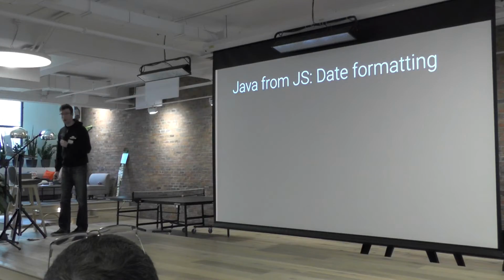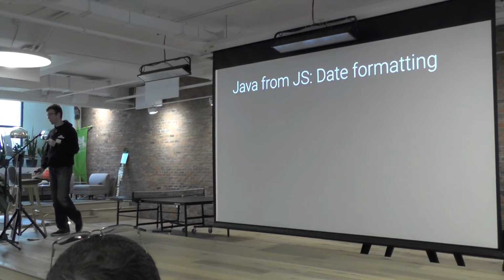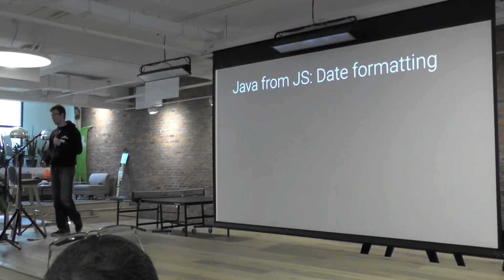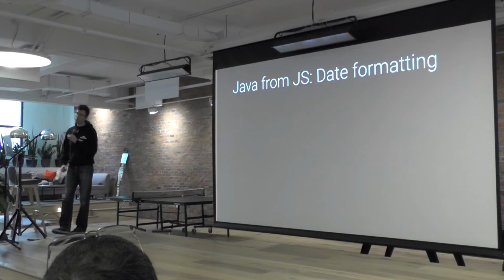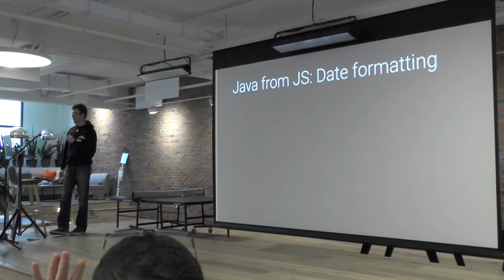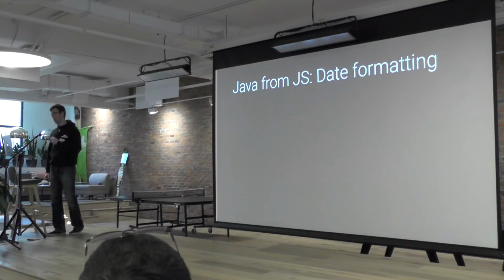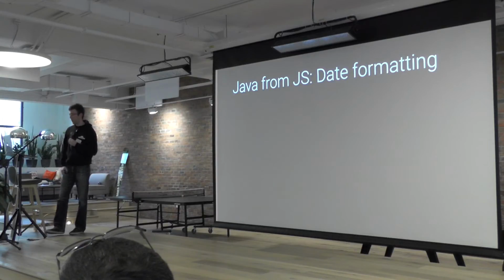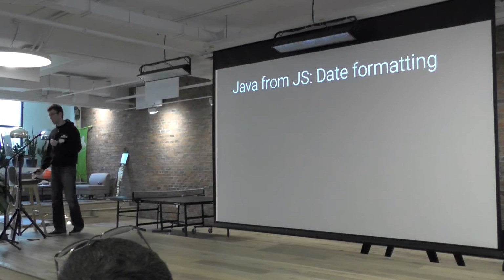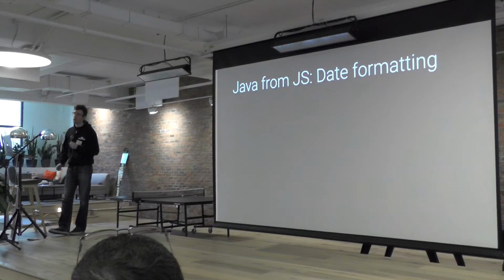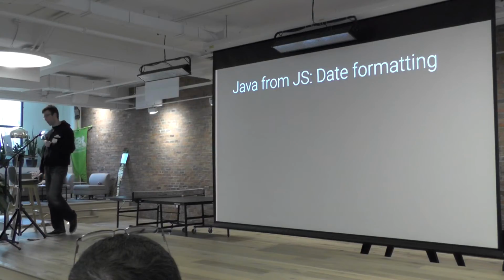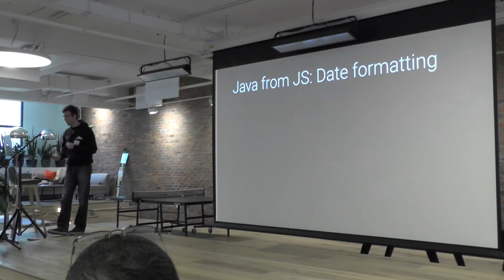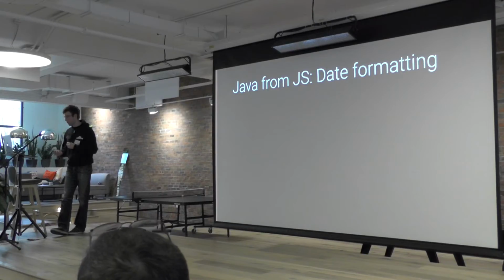So let's look at a slightly more complicated example. Let's say you have JavaScript that's driving some of your UI, and you want to be able to format some dates. So how many people here have their phones set to 24-hour clock instead of 12? A lot of people. So how many times have you opened an app and it's displayed a date in 12-hour when your phone is set to 24-hour, if you've noticed? Not many people notice. I don't know if that's a thing you notice, but it happens because the app just specifies how it wants to format the date, and it ignores your setting. And we'd like to make that actually obey what you said.